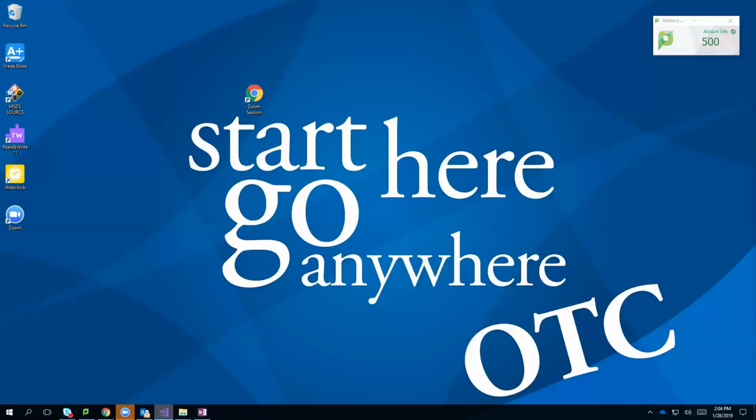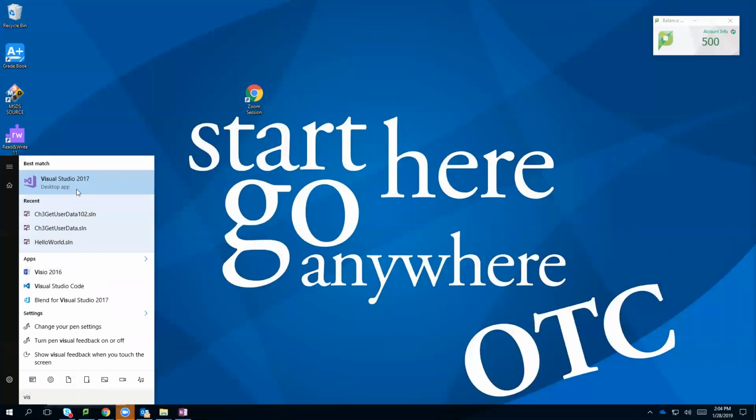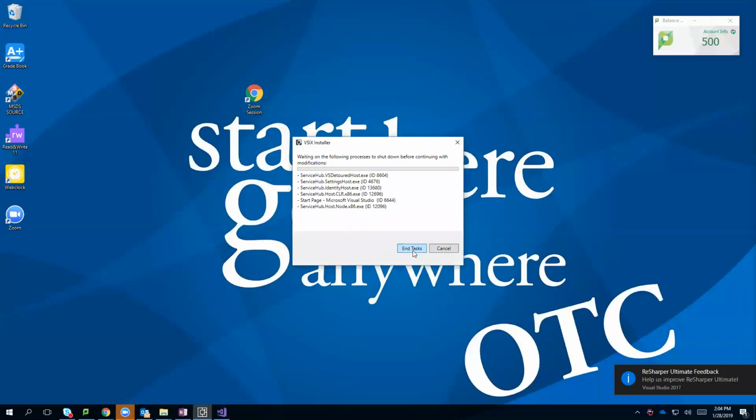Mine crashed. Is that computer broke? This is Visual Studio. It was fine. Visual Studio did not like it though. Visual Studio Code? No, it's Visual Studio Enterprise. I hit the X and it decided it was going to stop responding. It just closed. It didn't even ask me if I wanted to save anything. Damn it, Bethesda. Now I've got to say modify to agree to my license here. It's installing it.